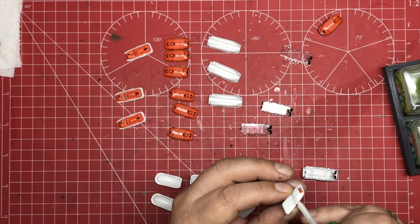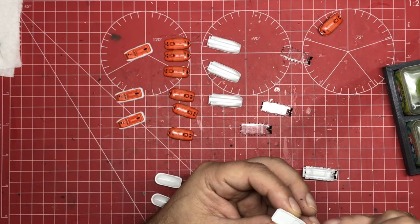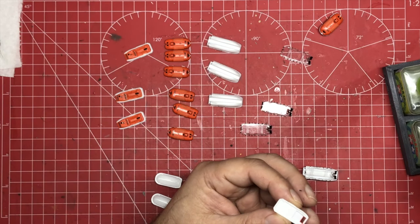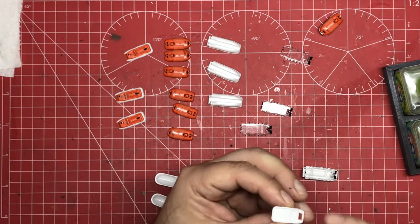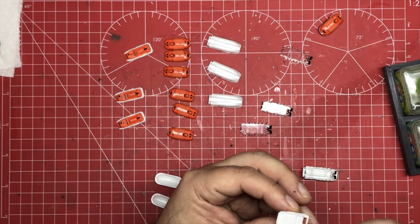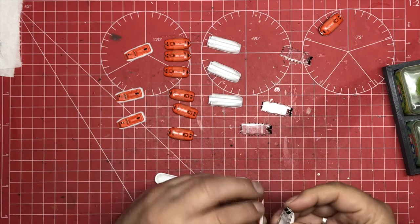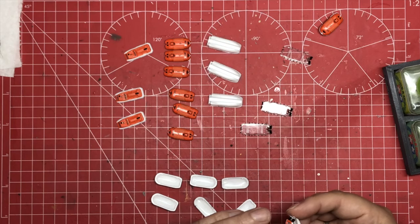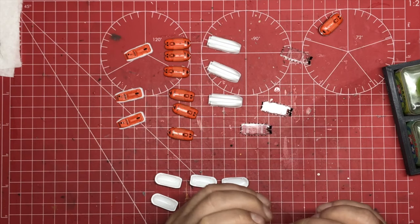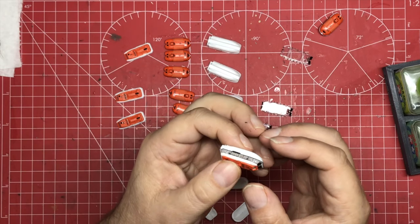Now, if you find it's flashing off quickly, just go back over it again, because the first time you pass with the glue, it will sink into the glue and start making it soft. The second time you go around, that'll sit on the surface of the first glue, and will sink in much more slowly, so it gives you time. So there we have it, our next lifeboat done.